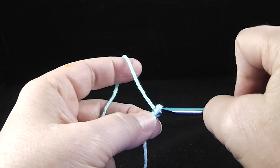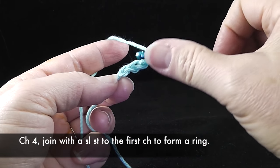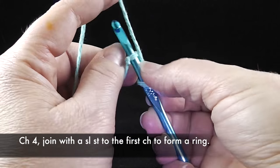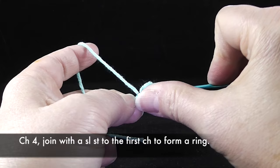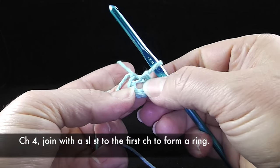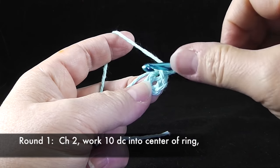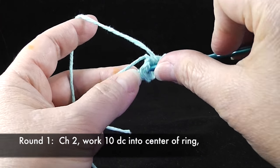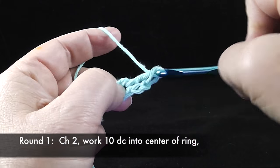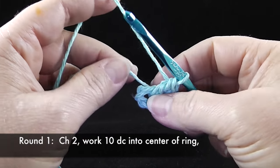Okay, we're going to chain four. One, two, three, four. I'm going to join with the slip stitch to the very first chain. It's a little stiffer to slip stitch because it is cotton. Okay, it makes a little tiny circle. We're going to chain two. One, two. And by going into the center of the ring, we're going to crochet 10 double crochets.